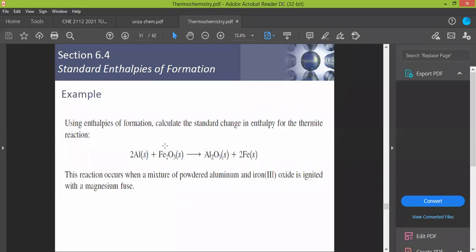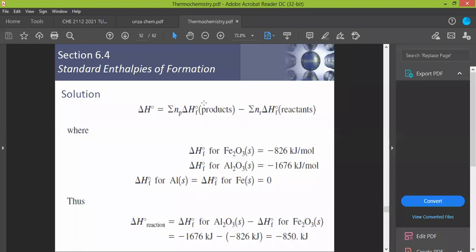But that one of this one is not going to be omitted, because this element you will not find existing in nature like this. The same as iron. Iron exists like this in nature, and therefore its enthalpy of formation is 0. So in this particular reaction, if it comes like this, your main interest are these two. These have 0 value. So it is between this one minus the formation of that one. You just concentrate on the formation of this one minus the formation of that one. This one and that one, naturally they exist like that, and therefore they will be considered to be 0.